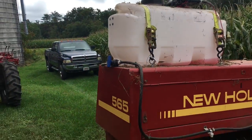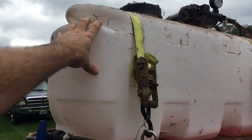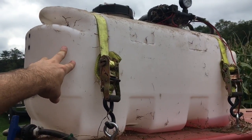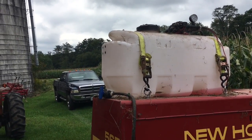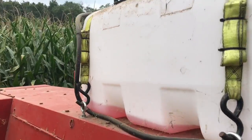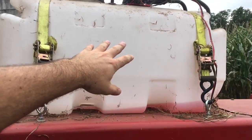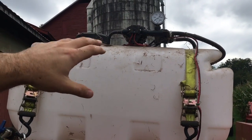This tank started out life as a Country Line ATV sprayer from Tractor Supply. I bought it in the wintertime — it was on their clearance rack in the back for $79.99. I think these are around $125 originally if you buy them in season. It's a 30-gallon tank. It comes with the pump and also has a gauge, which is nice — some you can get without a gauge, but this one has it so you know what your pressures are doing. It also has a regulator on the pump so you can regulate how much pressure it's putting out.